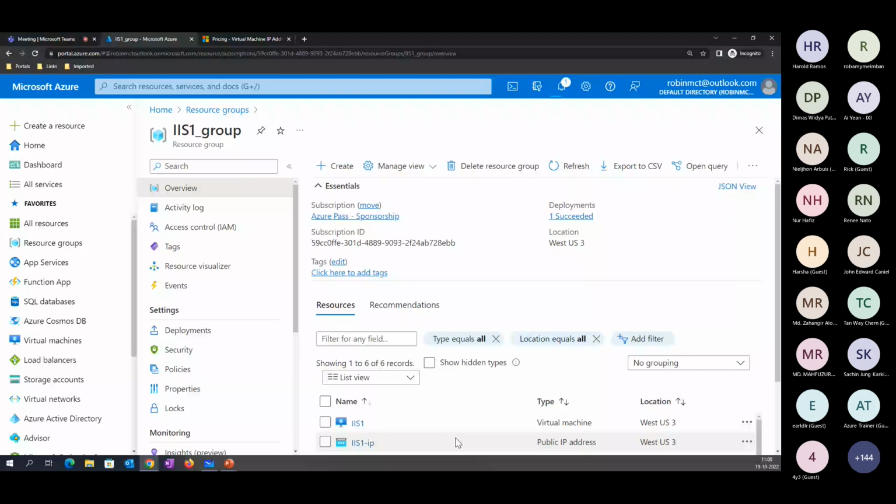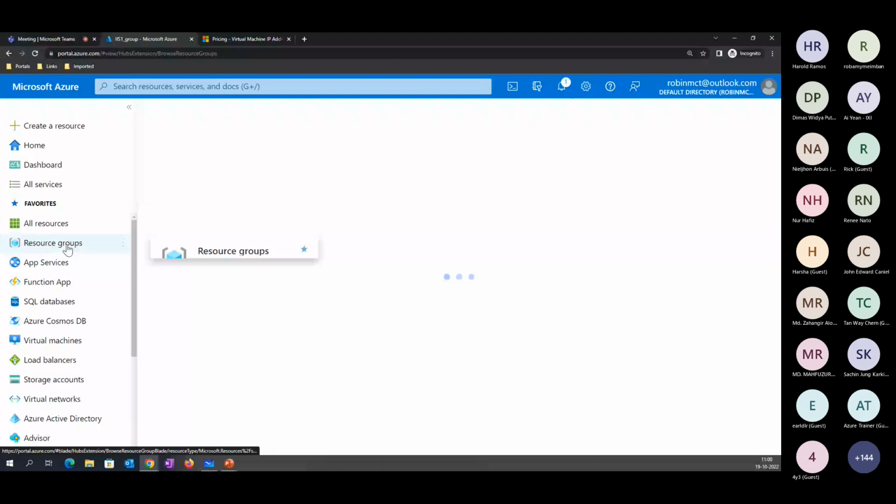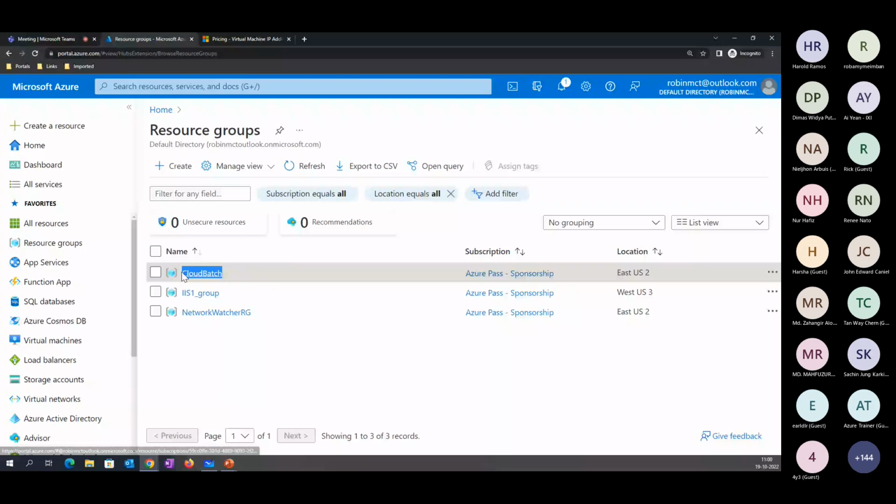Now the deletion is almost in progress, so we need to wait for doing this lab.